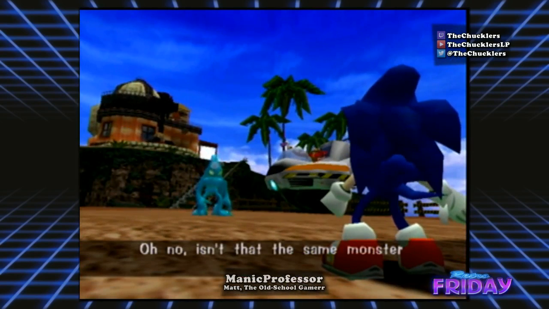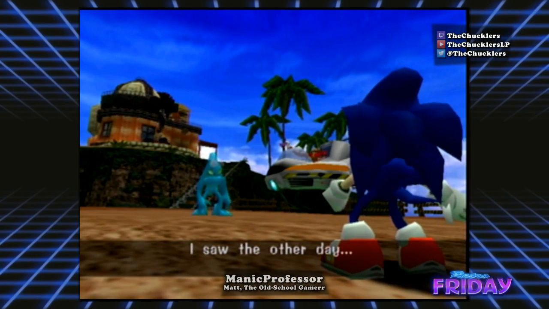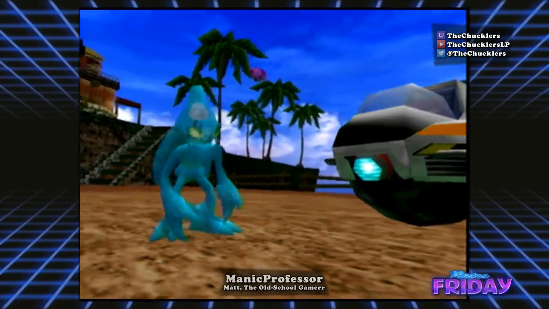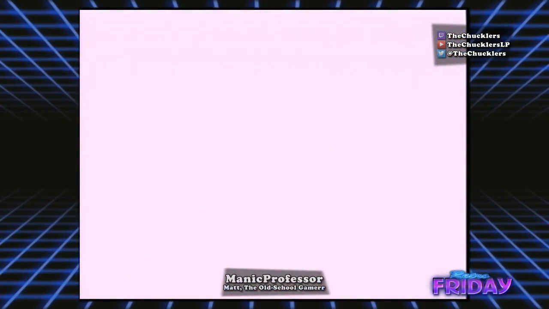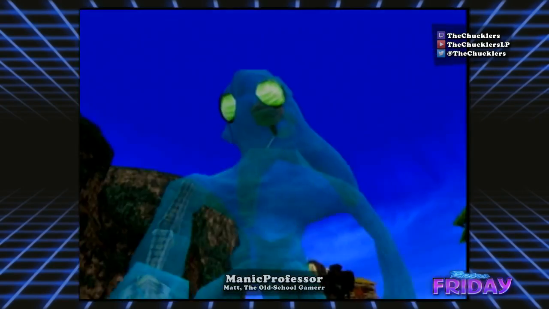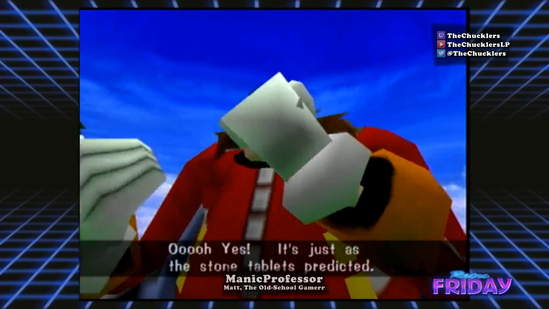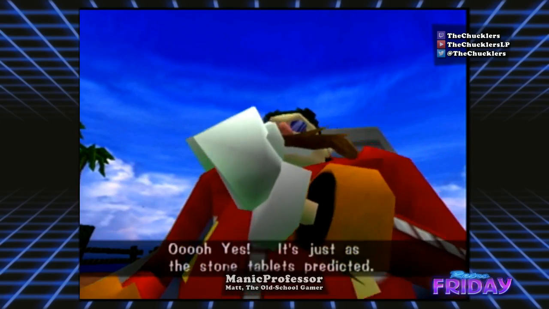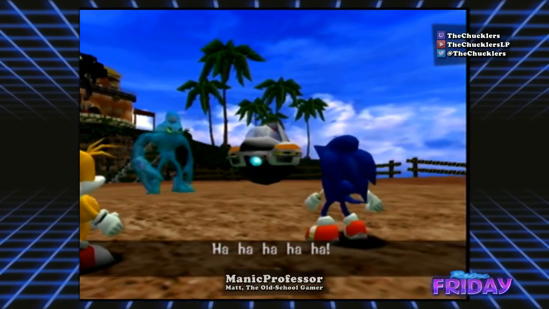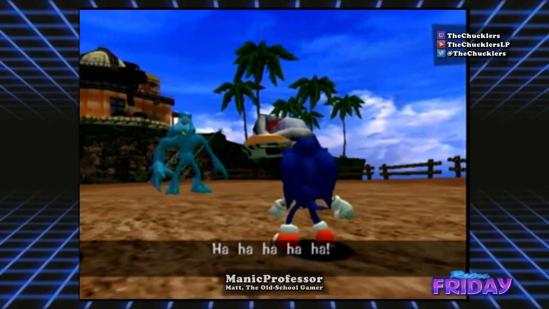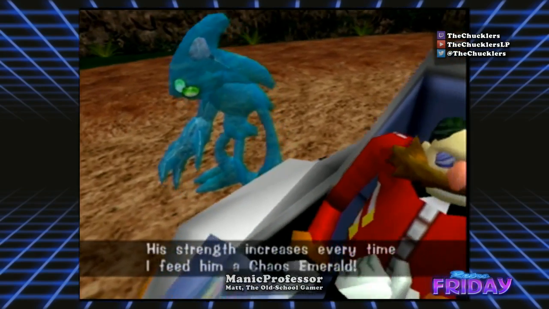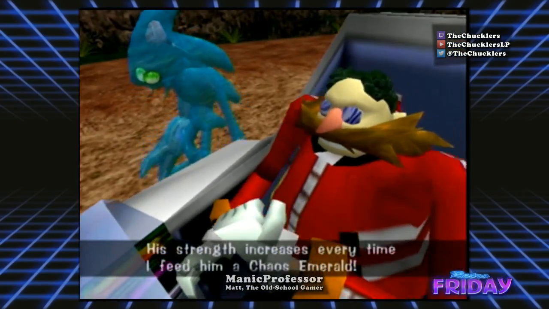Oh no, isn't that the same monster I saw the other day? Oh, yes! It's just as the stone tablets predicted. His strength increases every time I feed him a Chaos Emerald.